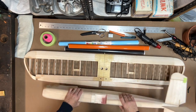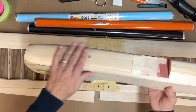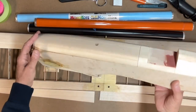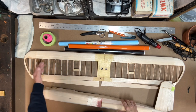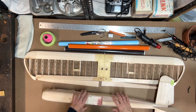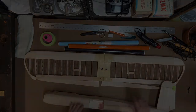So I'm going to make this front hatch black. And of course, I'm going to make the inside of sort of the cockpit area black. And I think I'm also going to put some orange on the wingtips. Okay, all right, so let me go ahead and move the fuselage out of the way and we'll start working on the wing.